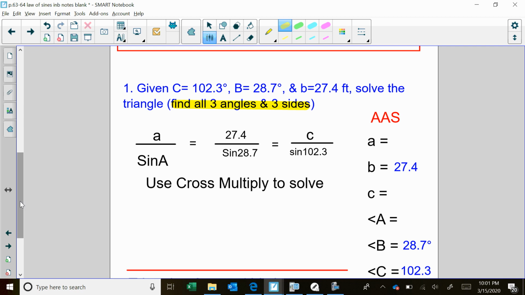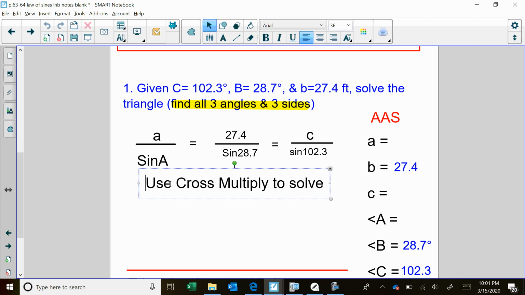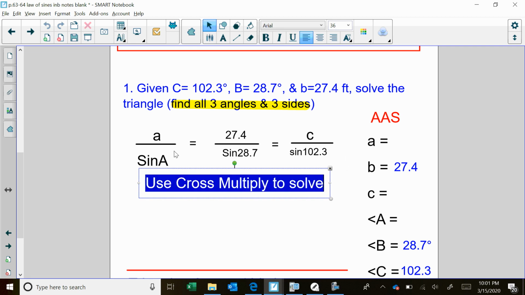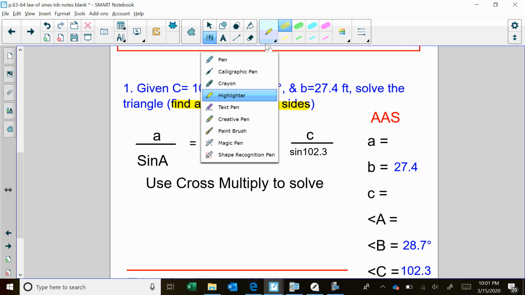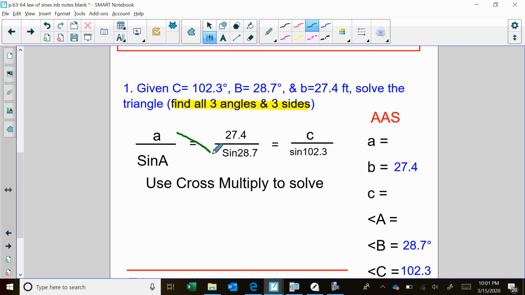So let's look at how this works. What we're dealing with is one big proportion. And proportions are solved using cross multiplication. So you're going to take a look at your 3 fractions and find out which 2 of the 3 you can use. For instance, if we tried to cross multiply using the first and the second fraction, there's not enough information. You'd have too many variables. You've got a little a and a big A that you're trying to find, and you just can't do that. So we'll take a look at the second and the third fraction, and we'll try to cross multiply those. And we notice that we can actually do that because there's only one variable. You're finding little c.